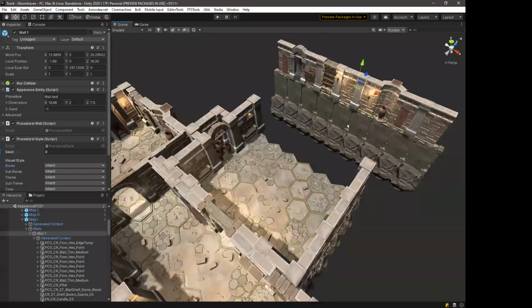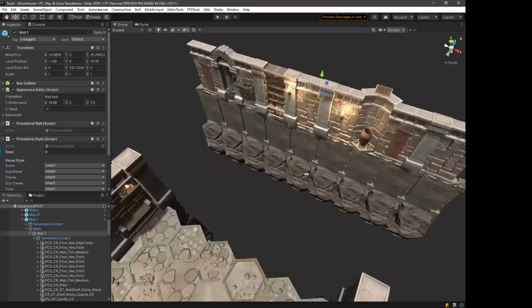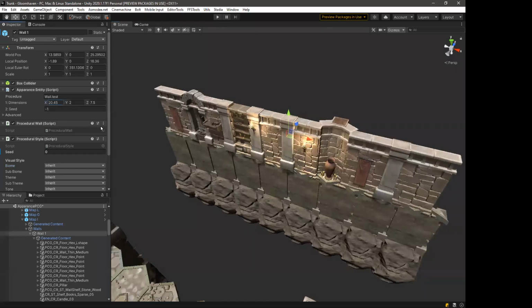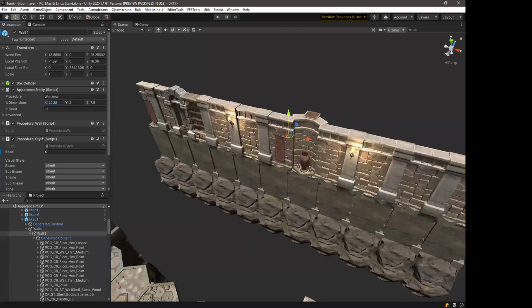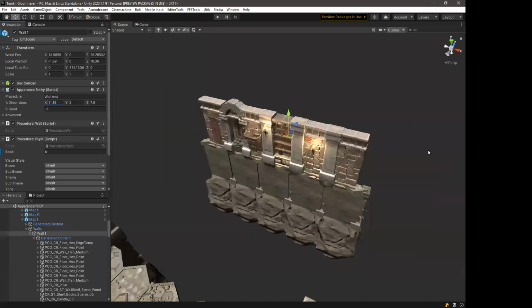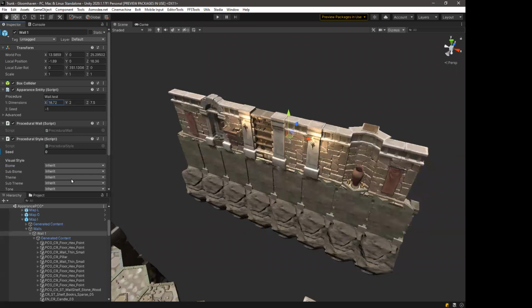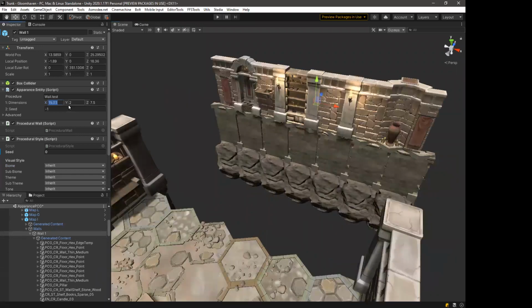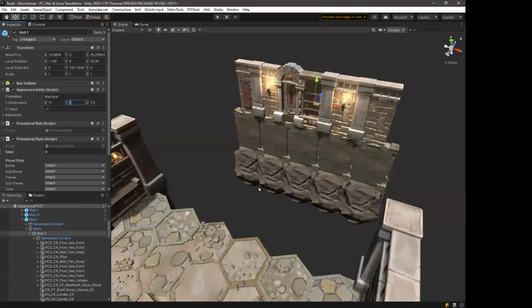If we take a look at the back wall again, you can see it's been delegated to provide 2 torches to contribute to the room lighting. And so regardless of the length of the wall, it tries to maintain that distribution along the wall length. Let me just move this wall back.